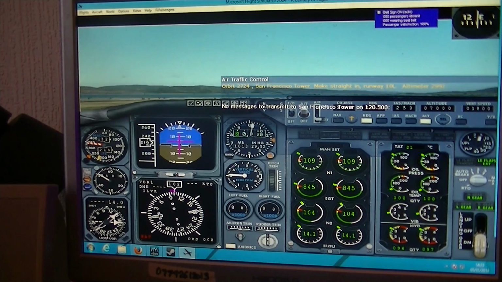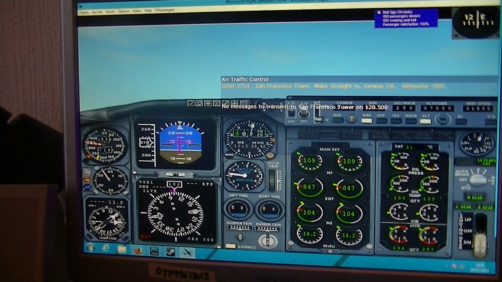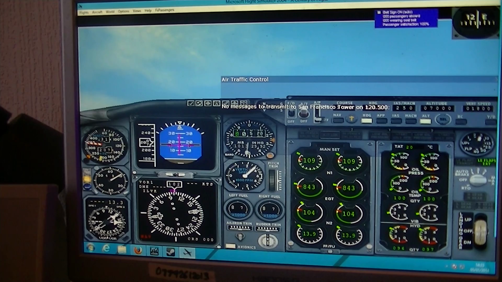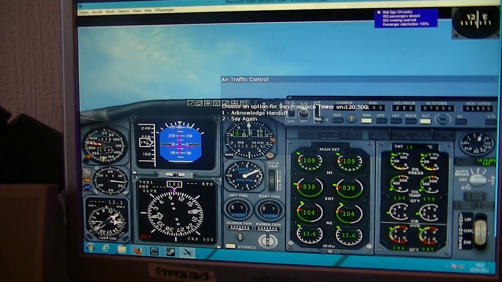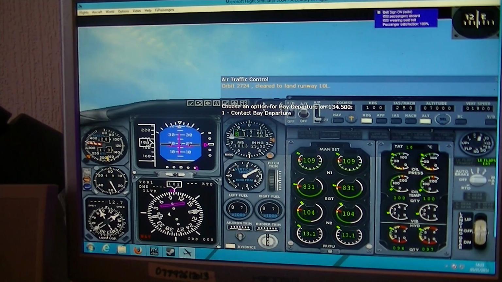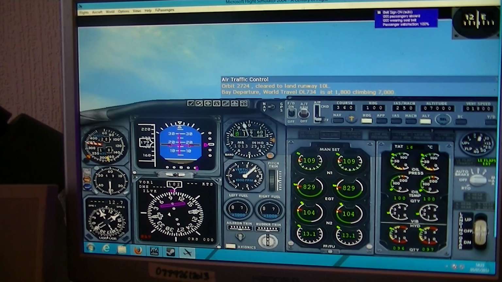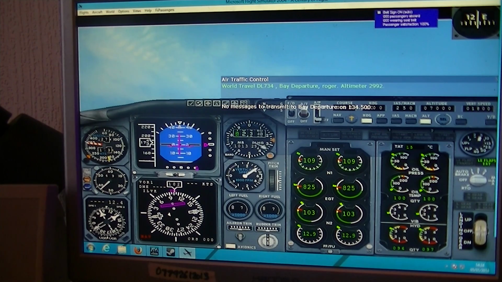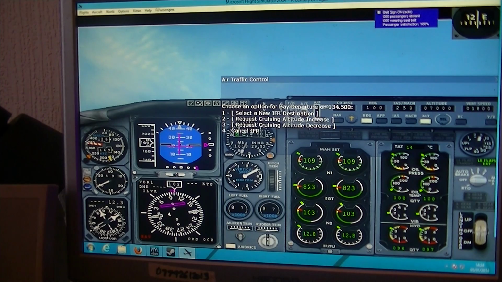Right, Orbit 2724, San Francisco Tower. Take straight in, runway 10 left, altimeter 299er2. landing gear up. Orbit 0724. World travel, Delta Lima 734, contact A, departure on 134.5. 134.5, clear world travel, Delta Lima 734. Cleared 444, contact center on 126.9. Delta Lima 734, descent 1,800, climbing 7,000. World travel, Delta Lima 734B, departure, roger, altimeter 299er2. World travel, Delta Lima 734.